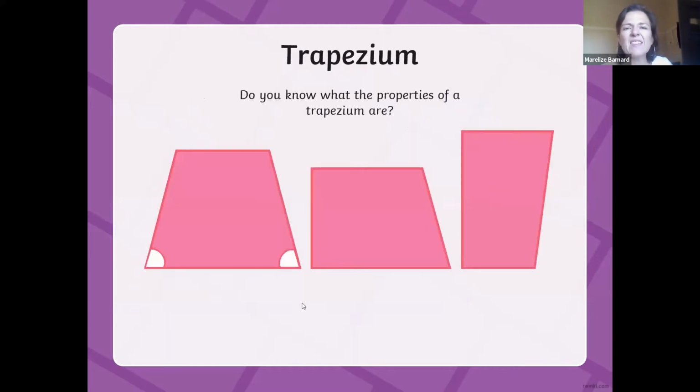Okay, here's our trapezium. I always think of the trapezium as a bit of an odd one out. So what do we know of the properties of a trapezium? Also, it's a quadrilateral, but what makes it a quadrilateral? One pair, nice, Melokuchle, one pair of opposite sides are parallel. Not all sides are equal, although that can happen. One pair of parallel sides.